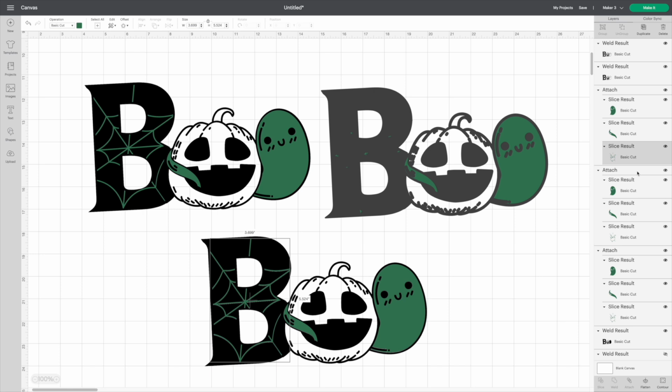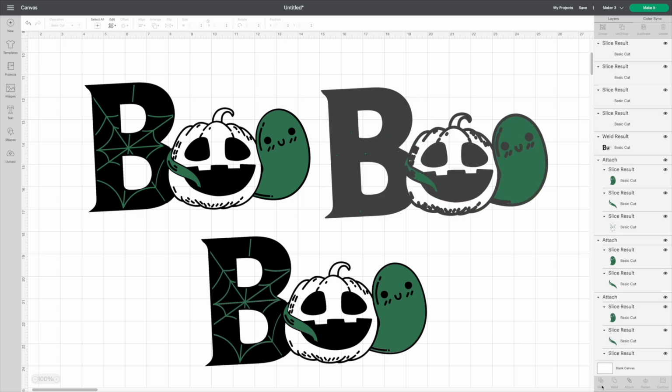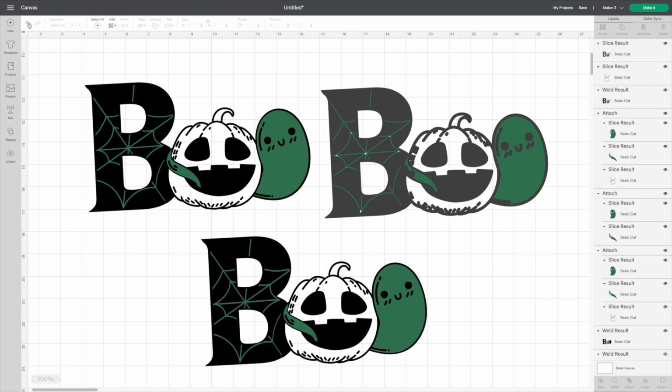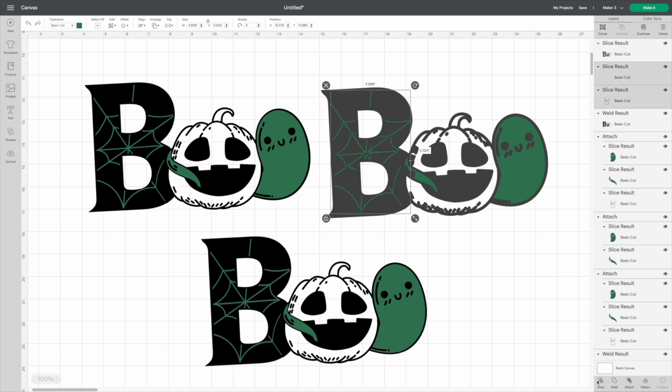Okay. Where is the design? Too many different things. Nope, wrong one. That's the one. And then that spider web. Nope, wrong spider web. Now that one and the spider web, and I'm going to slice it again because for some reason, the spider web did not want to do what it's supposed to. Nope, undo that.